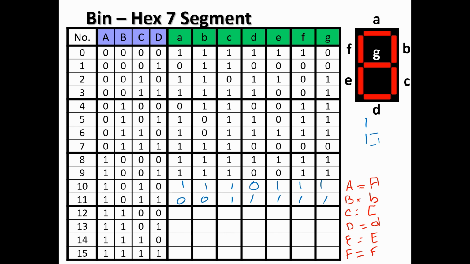Now, what about the C? C, I have B, C, and G are off. So B, C, and G are off. And so you get the idea for this one. Just remember that this one will be a lowercase. Okay. So how would you finish this table? So finish it up, pause, and finish it up, and then come back and see.